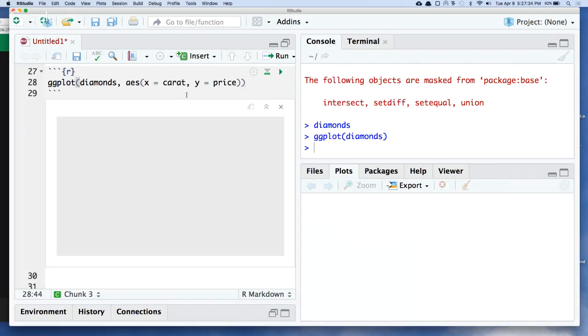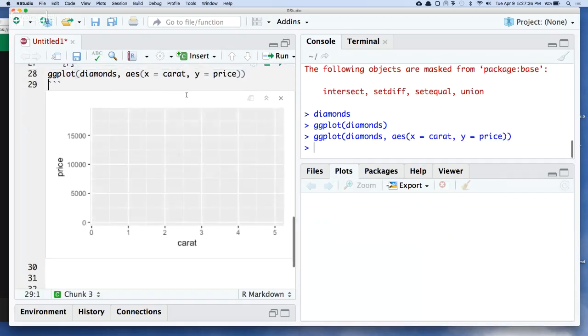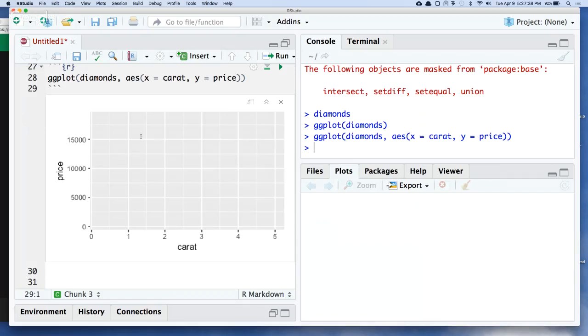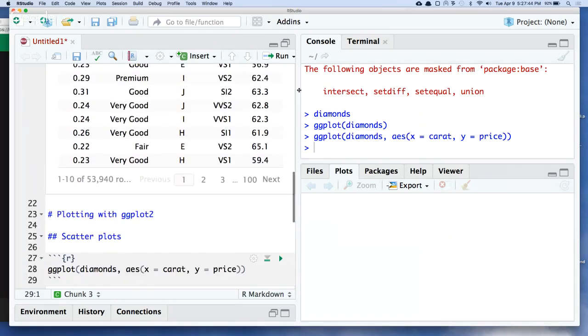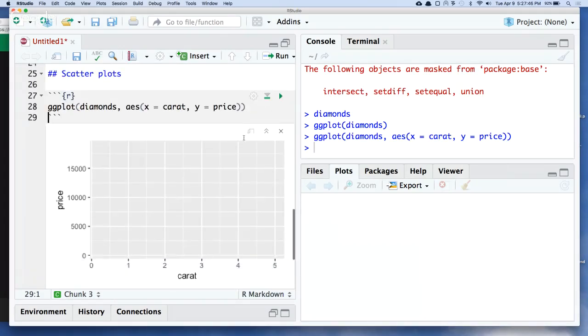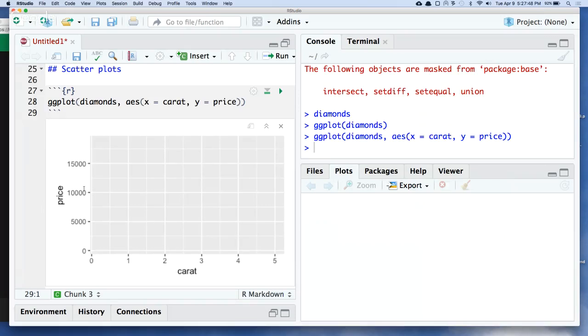All right, and once we run this, surely we're going to get a plot. We do not. You'll notice, though, that now there are these axes, and they seem to correspond to the range of values we see up here on, let's say, the y-axis, which goes up to almost 20,000 or so, and same goes for carat. So ggplot is essentially primed for what we wanted on the axes, but it's not quite going to jump ahead to plotting the actual data just yet.